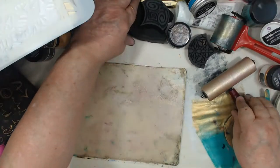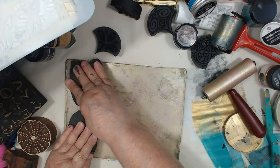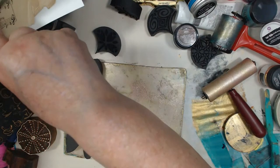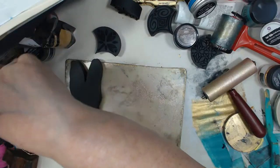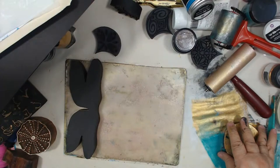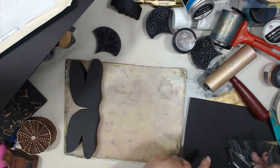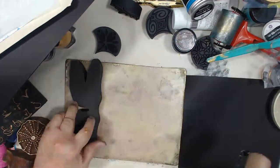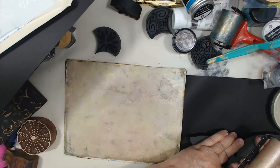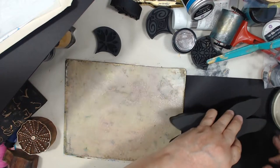So what I want to do is take the wings. Maybe I'll just do a whole page of wings. Did I bring my other paper down? Let's see. I thought I tore some, we'll do it on the black. I thought I tore some of this out. Oops. Oh my gosh, I have no room. Well, that didn't pick up much. I might not have enough paint on there.